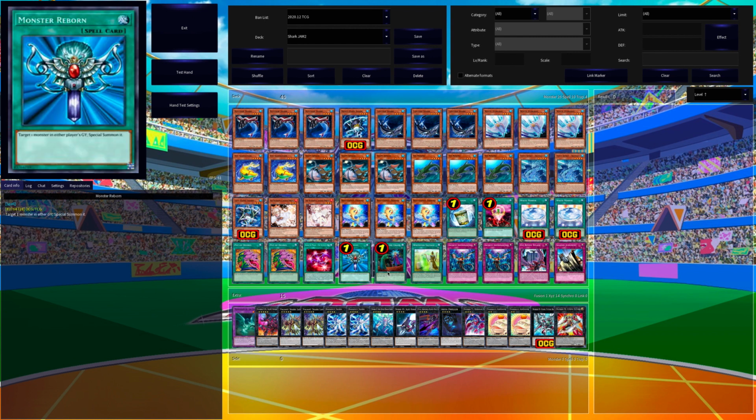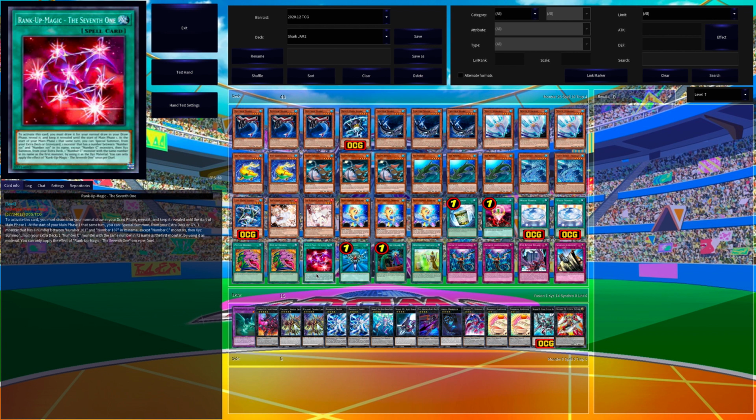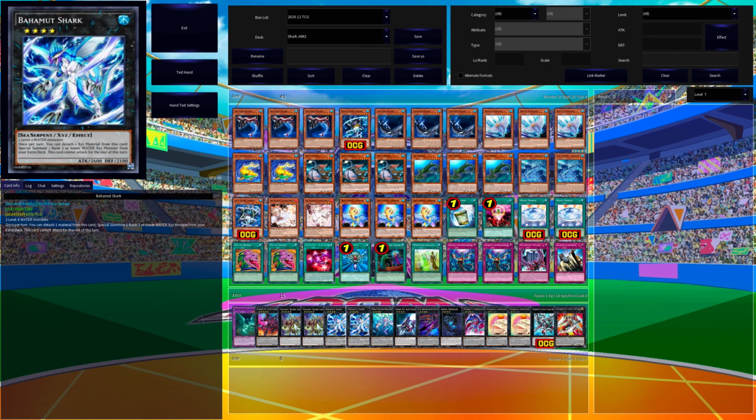This card, along with number 71, Rebarian Shark, are my main go-to ways of trying to get Rank of Magic the 7th one at the top of my deck. So that way I can draw it and use it as a threat to bring out Silent Honor Dark. Then we have 2 copies of Bahamut Shark.